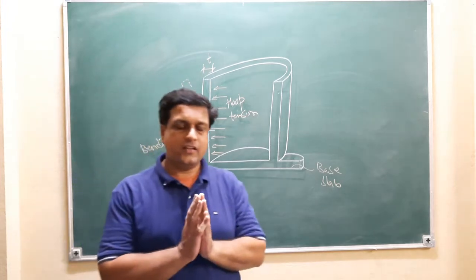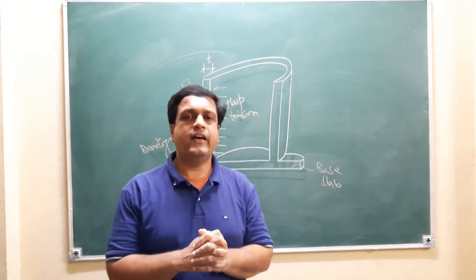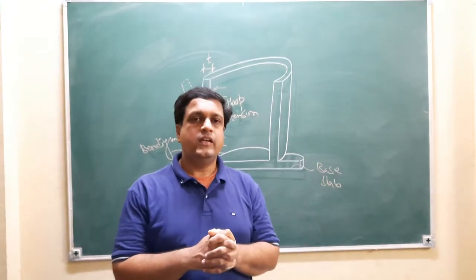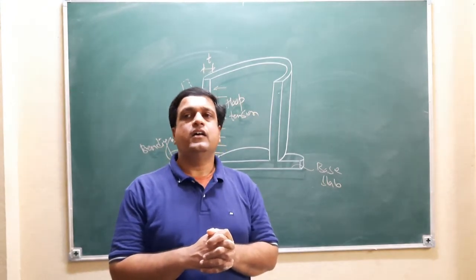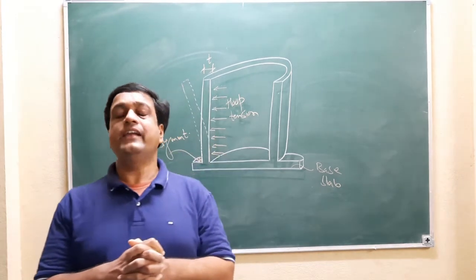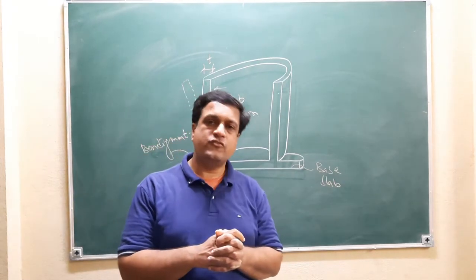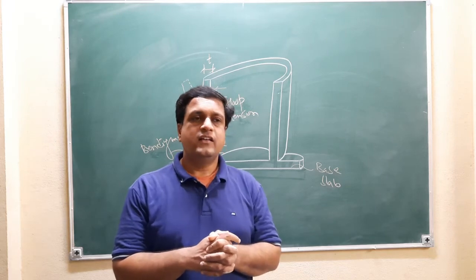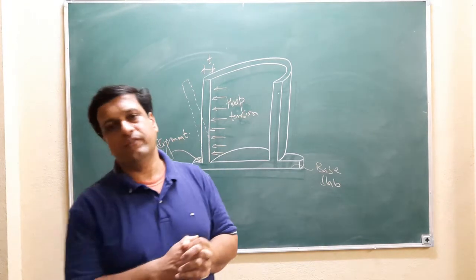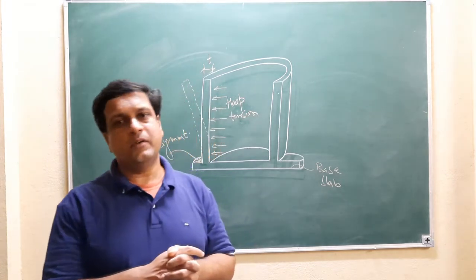The summary of this unit is, in water tank, we are going to design the circular water tank resting on ground. In that, we are concentrating on the flexible base circular water tank and rigid base circular water tank, approximate method and IS code method, both methods we are using. And lastly, the rectangular and square water tank also we have to design in this unit. Strictly, we are using the working stress method for design purpose.